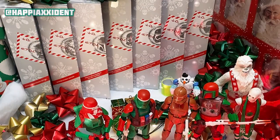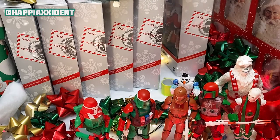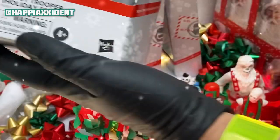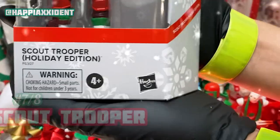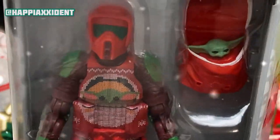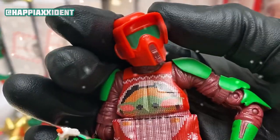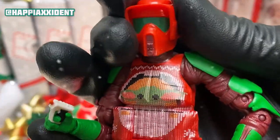Two to go. The second to last Black Series Star Wars Holiday Edition that I got was my favorite trooper, the Scout Trooper. He's got that Mando deco style, so he's sporting the ugly sweater with Baby Yoda. I mean, Grogu. Fashionably late. Am I right? Man, this guy's rocking it.